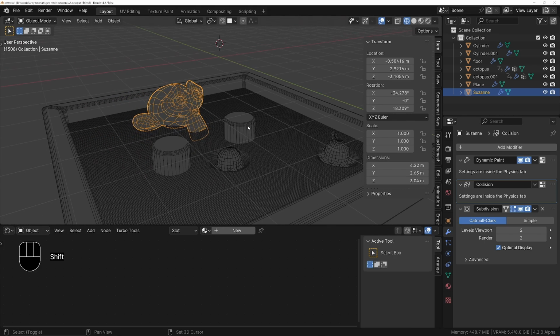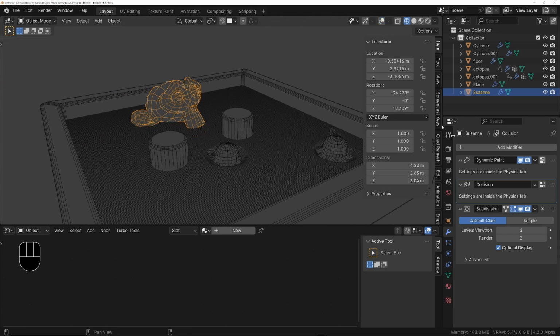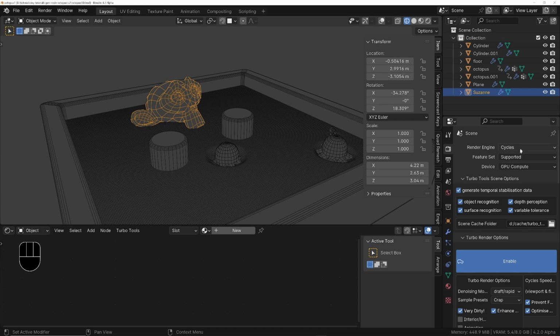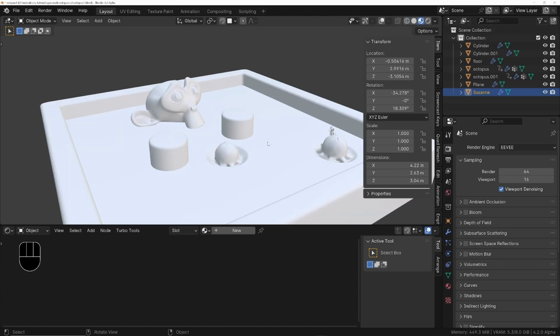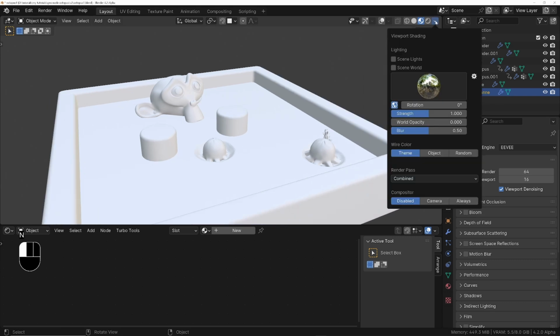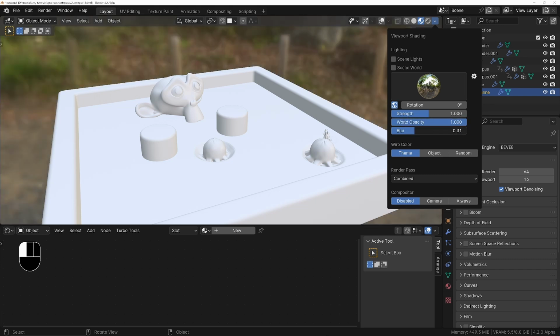We'll zoom out a bit, we'll turn overlays off, and we're going to change the render engine to EEVEE, just the standard EEVEE, not EEVEE Next. And then we're going to change the viewport to be material preview mode at the top here, just the middle one there. Right, just hide this panel, press N. In the options for the viewport, turn the opacity of the world to 1 so we can see it, and then turn the blur right down. And I'll stick with this current environment map.